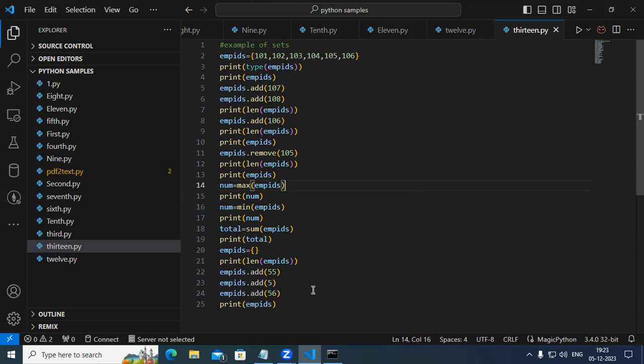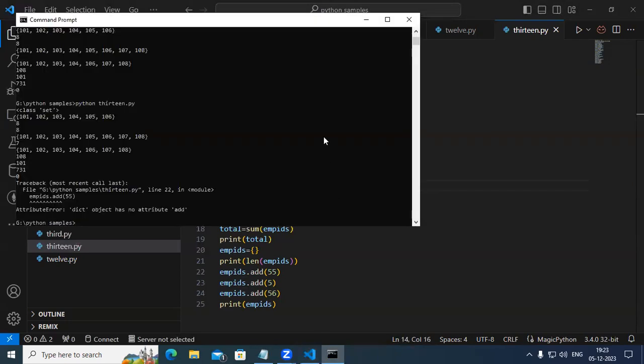We can add, because if you look at the elements, we are adding. But when it is an empty set, in that case, we cannot add anything. It may be thought of as some kind of dictionary, so it is unable to add in this case. When you try to add, it gives an error, because an empty set is going to be something similar to a dictionary. When you look at this, it's printing a dictionary for us.